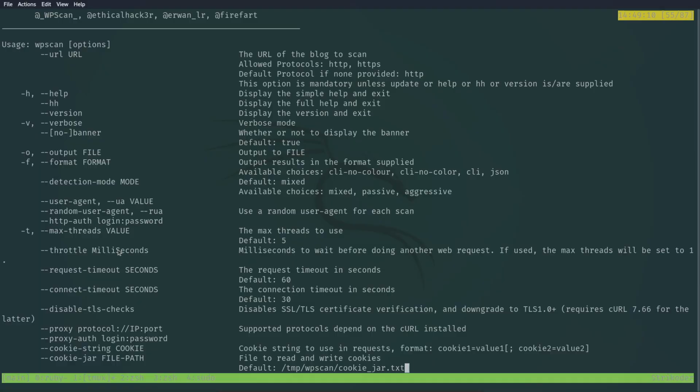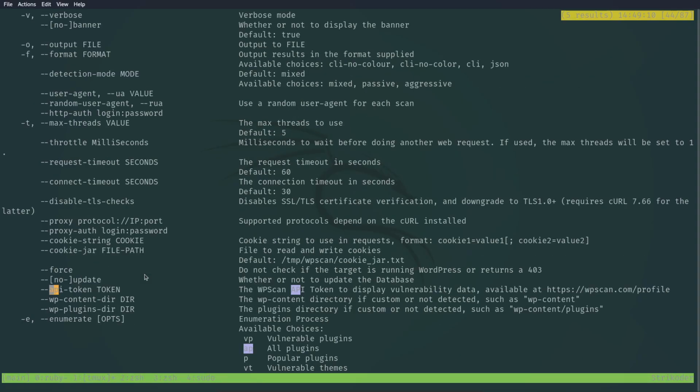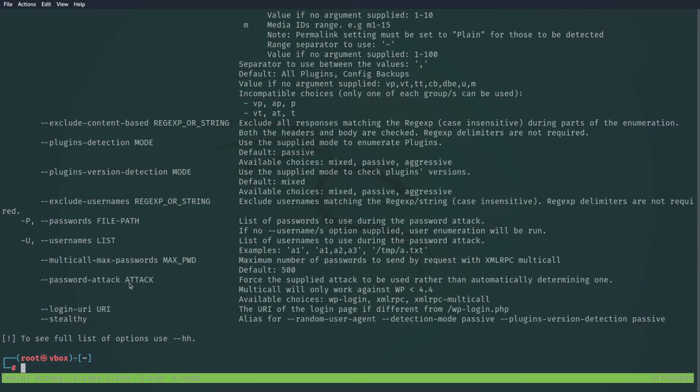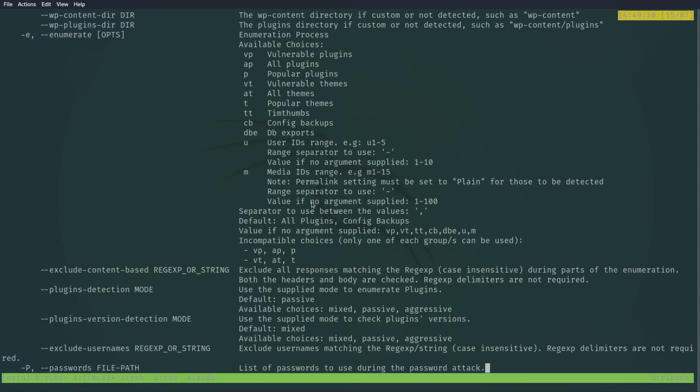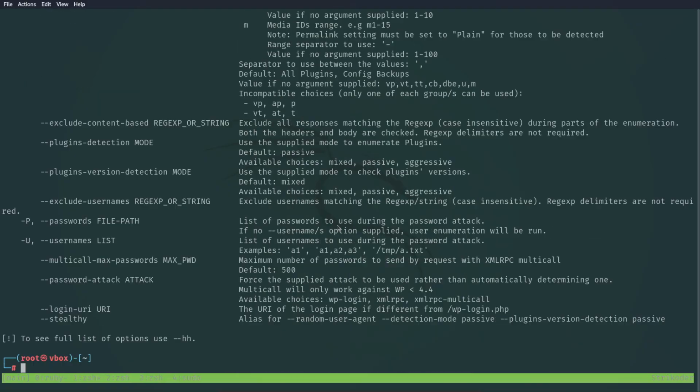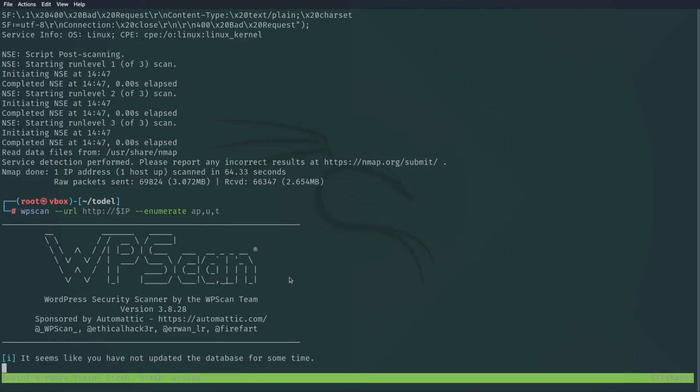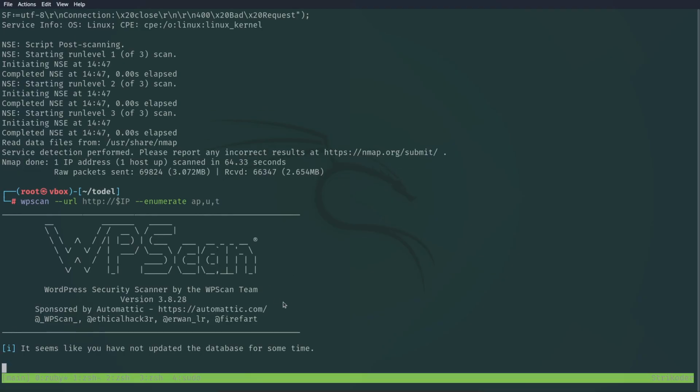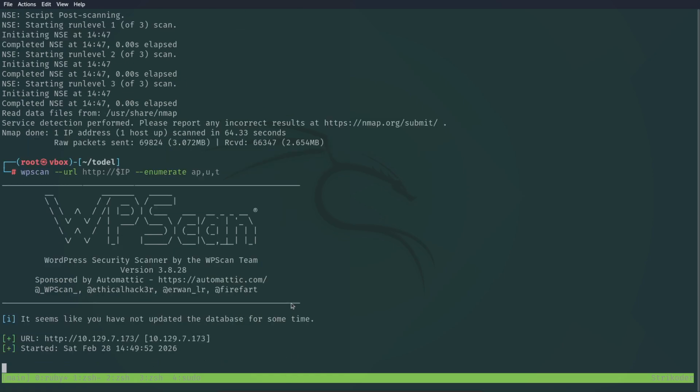Where do we get them? Here they are. So all plugins, not only the vulnerable ones. And here they are telling us it seems we have not updated the database for some time, so it's going to take some time. And it started.